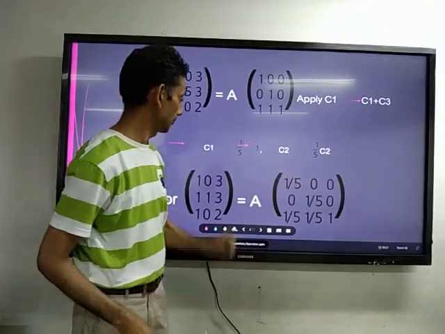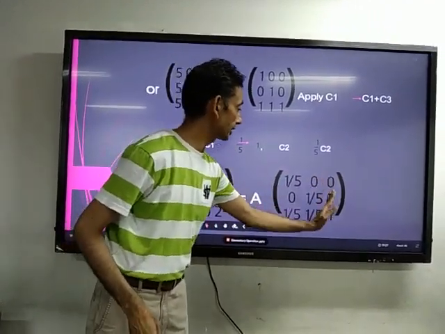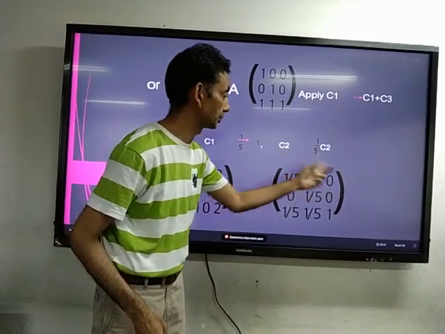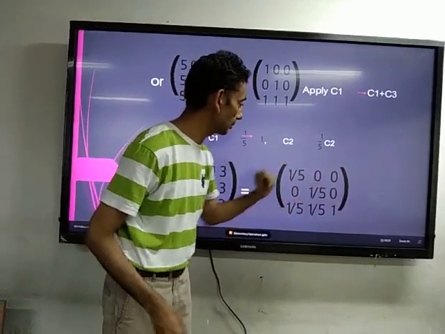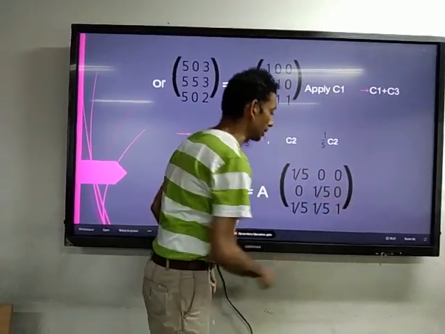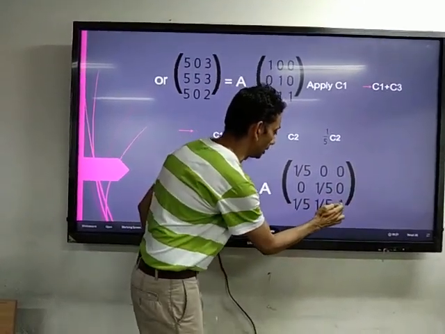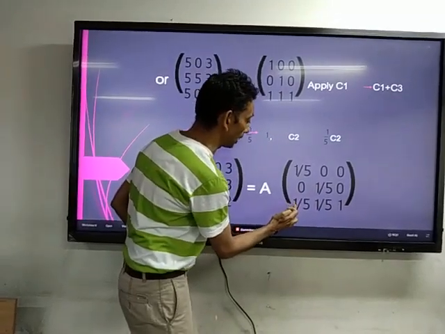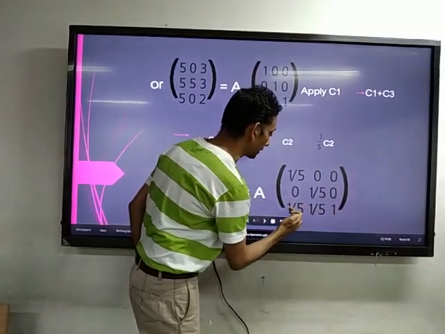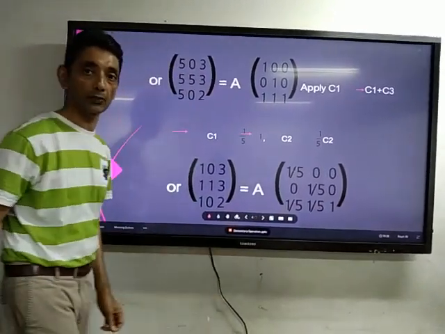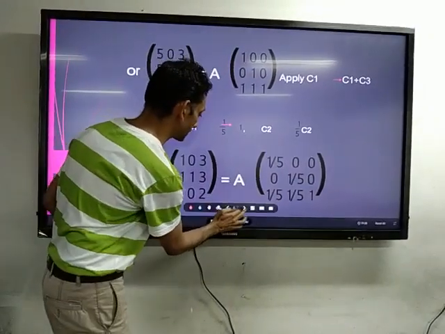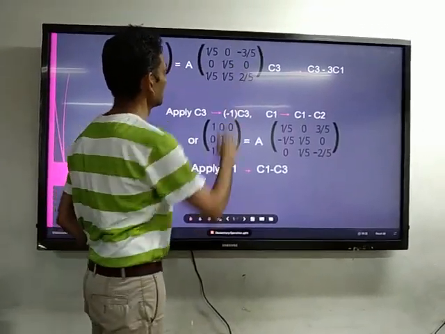Okay, here. Now, what are the changes that will take place for the third column? You are multiplying this one by 3 and you are subtracting. So it has to be minus 3 by 5, and both the entries are 0. So there will not be any change on this number. Now what will be the change on this number? You are multiplying this number by 3 by 5 and you are subtracting this number from 1. So it will obviously be 1 minus 3 by 5. So what is 1 minus 3 by 5? 1 minus 3 by 5 obviously will be 2 by 5. So what you can see in the next steps, it will be 2 by 5.